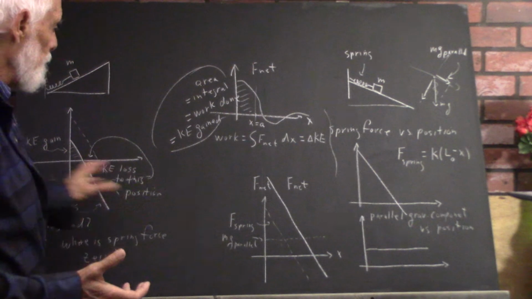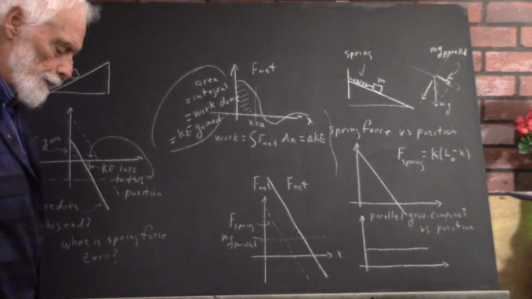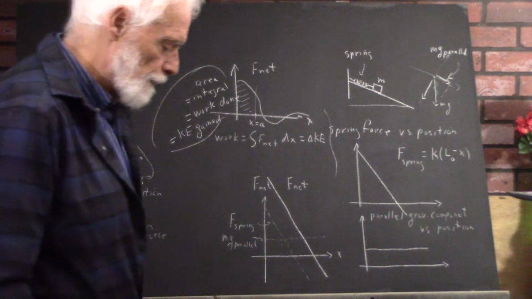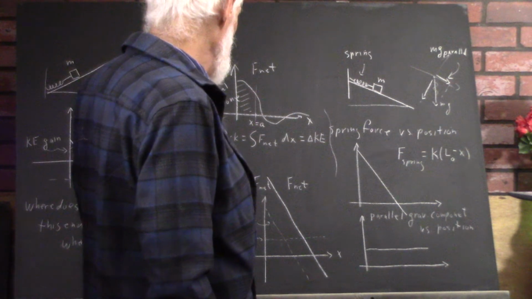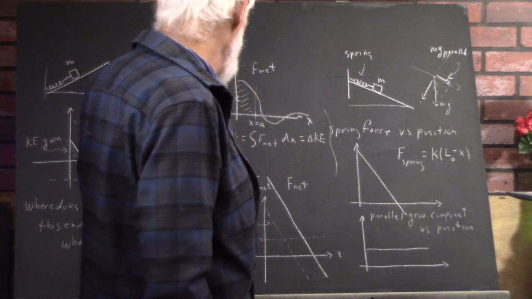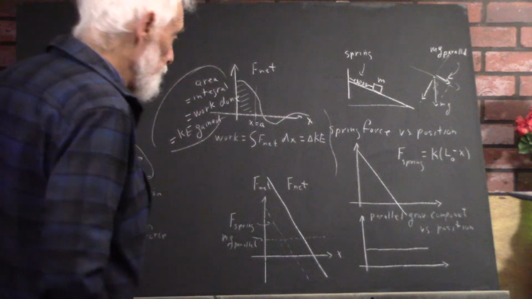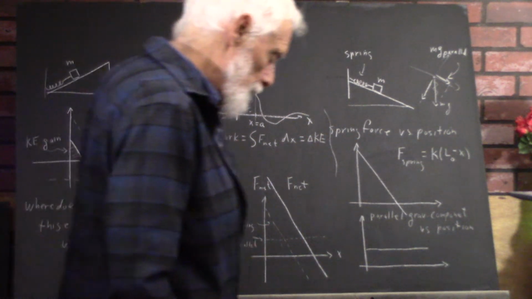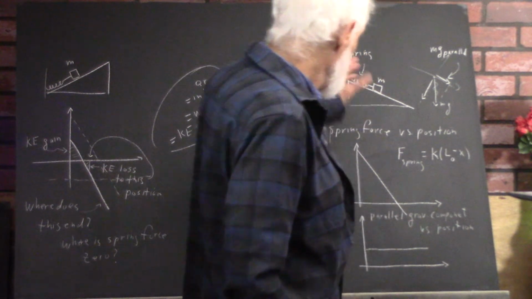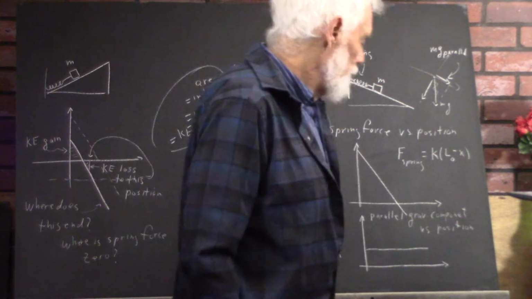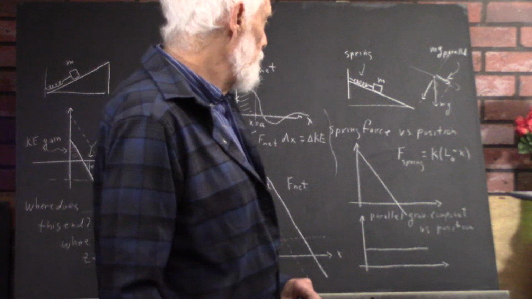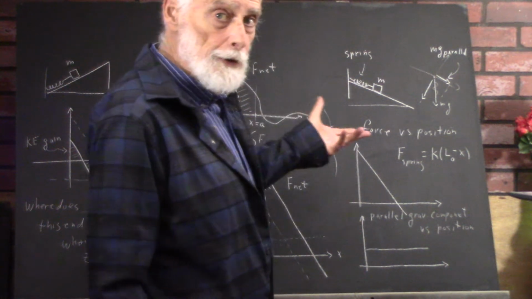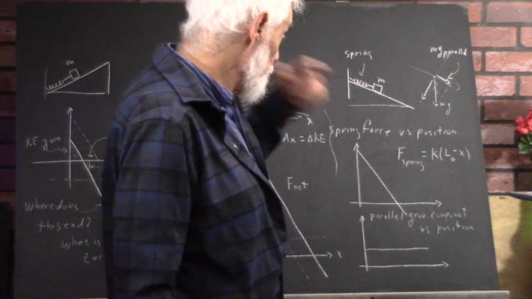Okay, so we draw a few diagrams here to get a little better handle on force diagrams and what they might have to do with kinetic energy. We didn't get to go into this in great detail. We were out of time, but here we see at least the beginnings of how we construct these graphs and so forth. Now we assume there's no friction. That's kind of implicit. I didn't actually state it on the board.